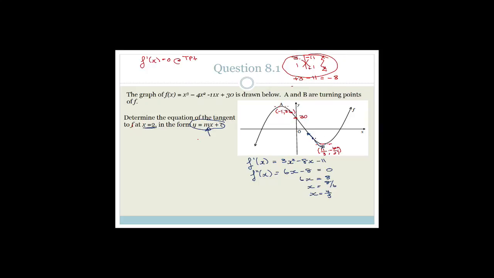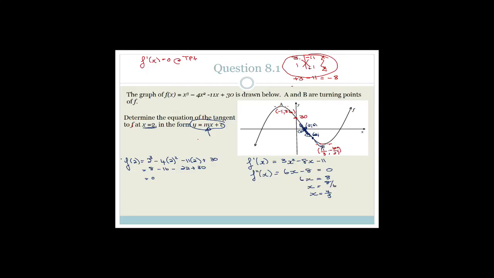So do you agree that we could find the y value of this? If this was 2, we could find the y value by substituting into the original. So let's do that first. We can say f of 2 is equal to 2 cubed minus 4 times 2 squared minus 11 times 2 plus 30. So if I do that, I get 8 minus 16 minus 22 plus 30, and it actually ends up equaling 0. So my guess that 2 was around about here was actually a bad guess, because actually it's there. Okay, so therefore we can say that that there is the point (2, 0), and that is what the tangent is going through. Now I've got that point, (2, 0), now I need the gradient.